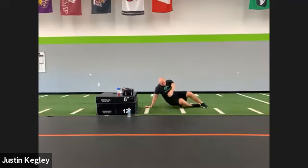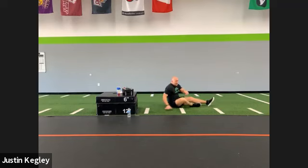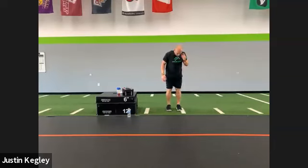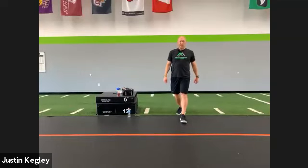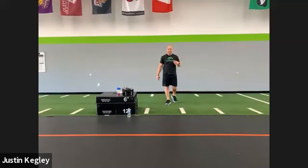Then we're gonna go hip lift. You can do two legs just like in the beginning, or you can go single leg, and we're gonna go eight on each side. 15 with both, eight with one. And then we're gonna stand up, and we're gonna go line jumps. Side to side, boom, boom, boom, boom, boom, 20 seconds. And then we're gonna fire right back up. Okay? Y'all ready for this?